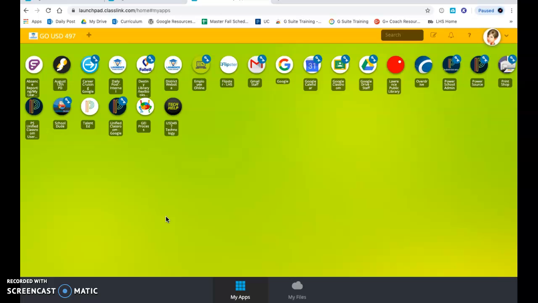So this is Go. Go is a place that has a lot of different apps that you will use at school, such as Gmail in order to check your email every day, Google Drive, PowerSchool in order to check your grades. I have a few more apps than you because I'm a staff member. Today, we're just concerned about going to the Follett app or Follett Destiny in order to use the library catalog.